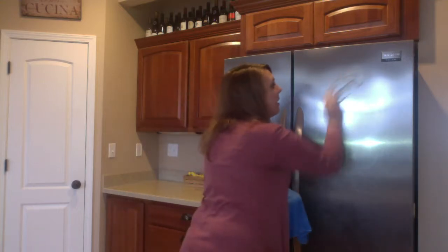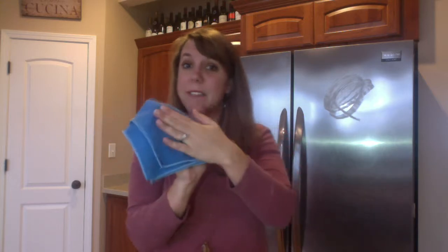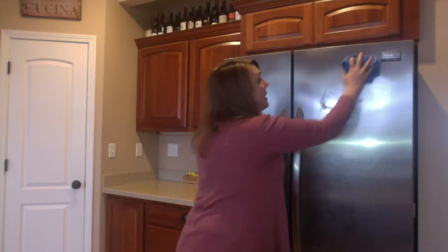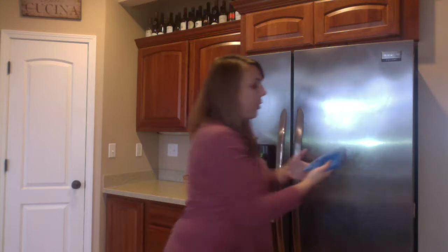So I want to show you — I have a stick of butter here, and I'm just going to smear it on my fridge. I fold my Envirocloth once, twice, so now I have eight surfaces that I can use. I use it flat and I'm just going to go through — look how easy it picks up this butter from my stainless steel fridge. It is so easy to do, and that's all I'm doing — I just use water with this Envirocloth.